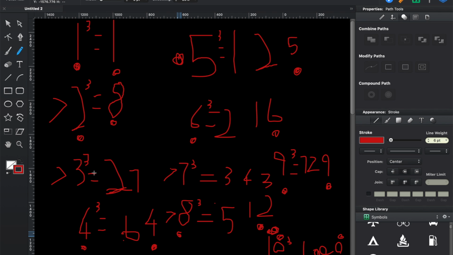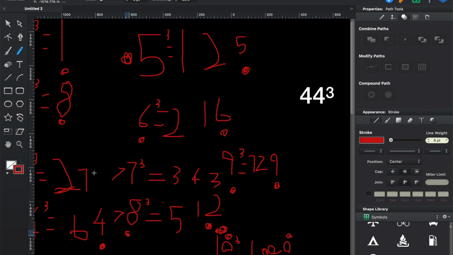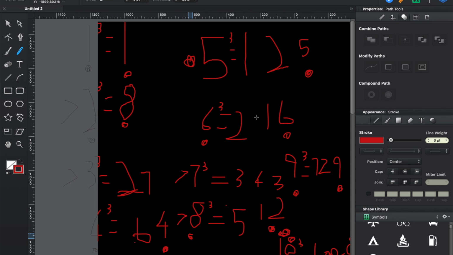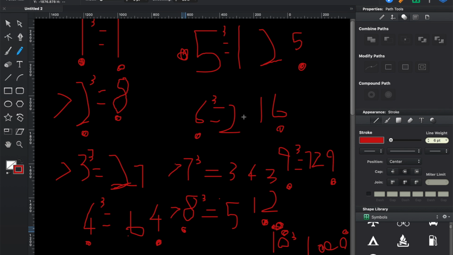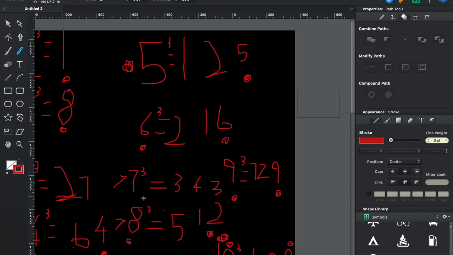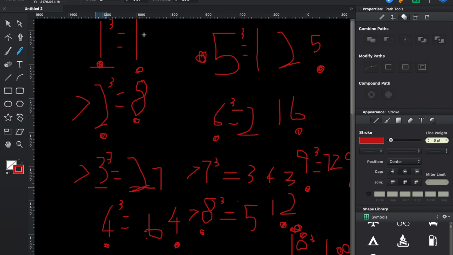So the first step is to look at the last number. If you take 1, you look at the last number of its cube, which is 1. Same thing with 4, the last number is 4. Same thing with 3, where the last number is 7, and so on. So the last digits all are, and we can make the pen a bit bigger and change the color.